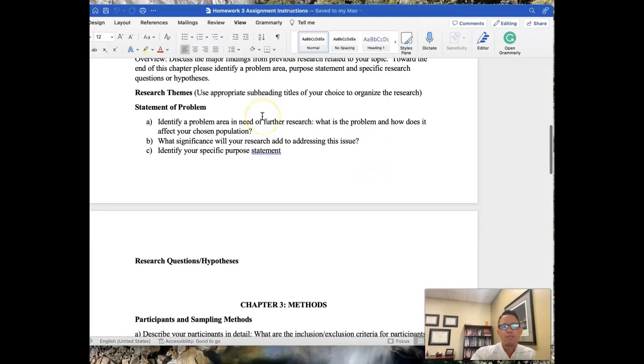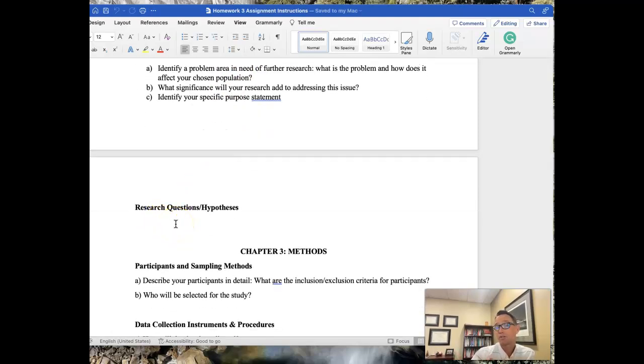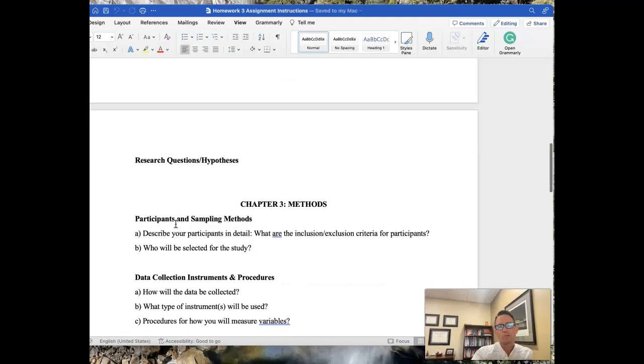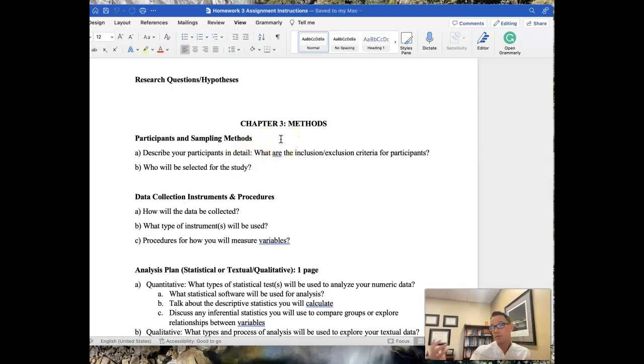But in chapter 2, you'll funnel from a general discussion of the research down to a specific problem, and then you'll list your specific research questions or hypotheses like you did in a previous homework assignment. But now they come into this integrated draft of your research proposal. Chapter 3 is a continuation of the method section that you submitted last weekend. So I know I'm going to be reading those and giving you feedback even as you edit and you resubmit an updated draft of the method.